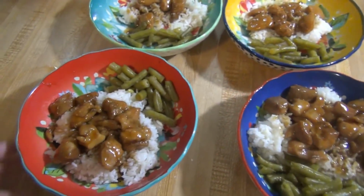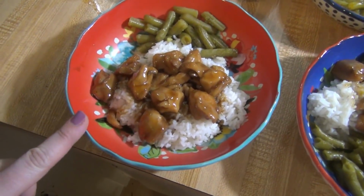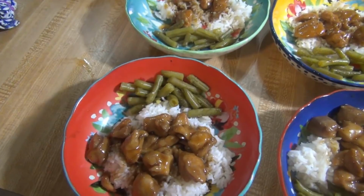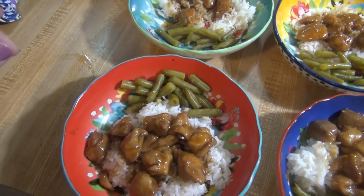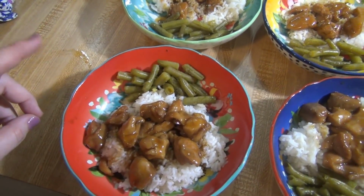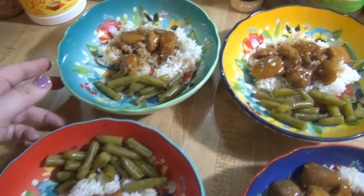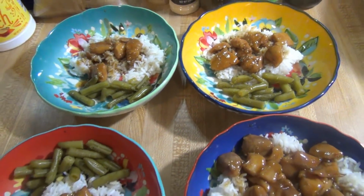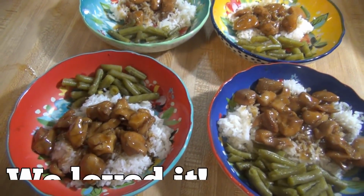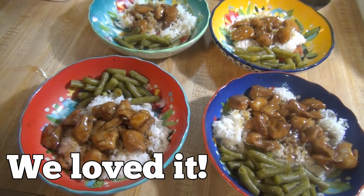All right, here are our plates. We've got the bourbon chicken over that white rice, and then I just made some green beans to go with it, and that just has garlic powder, pepper, chicken bouillon, and I think that's it in it. And that is going to be dinner for Wednesday, and I will be sure to leave a note here on the screen letting you know how you like this, but I do know it smells delicious.